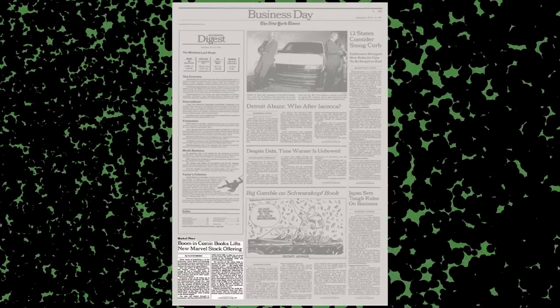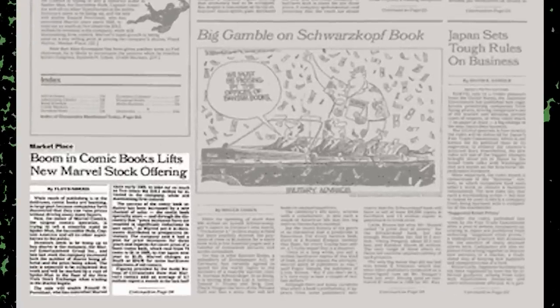Add to this that Marvel Comics had gone public in July of 1991. Leading up to that, and especially once Marvel became a publicly traded company, Marvel was now extremely motivated to prove to their shareholders that their profits were going up every single quarter. A simple way to do that was to play into the speculator demand and to produce these gimmick covers, which to a casual reader looked like something special. The more of these gimmick covers they could create, the better they could do with short-term profits to boost that quarter's earnings. So that was the real reason why gimmicks became so prolific. It was all about short-term profits.